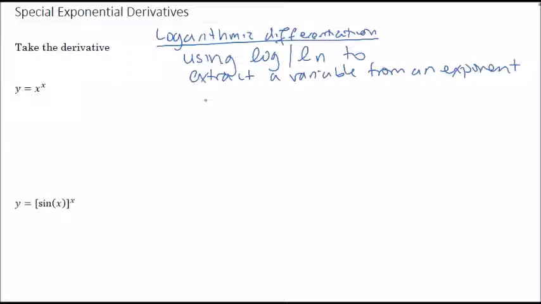So we have something like y equals 3 to the x. We don't necessarily have an easy way to derive that. Now, you may know the formula for it, but we're actually going to go through how to do it here. Let's say we want to take the derivative of this. Well, we can't use the power rule because if I were to use the power rule, I'd actually be altering a variable rather than a constant. It's not the same as x to the third. So instead, what we're going to do is get this x out. And to do that, I'm going to take the natural log of both sides.